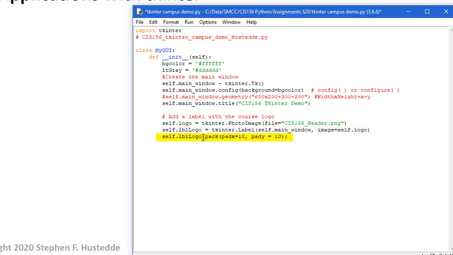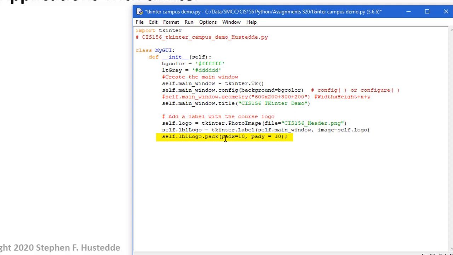And then self.lbl_logo.pack. Now what is pack? Pack means go ahead and show this control. So it wouldn't appear until I do the .pack. Now there are other ways to display things, but I'm going to use pack throughout this example. And one of the things I can add in pack is some parameters inside the parentheses.